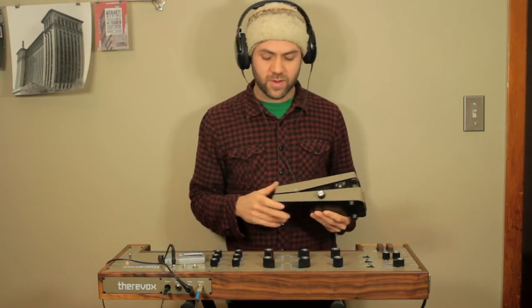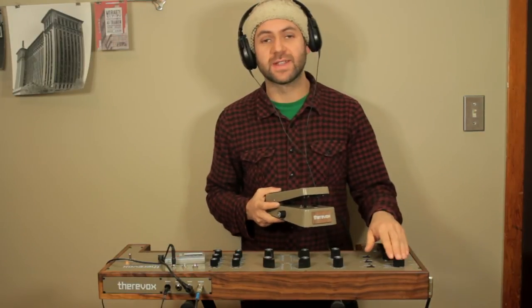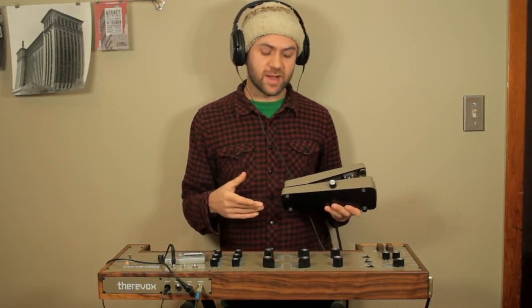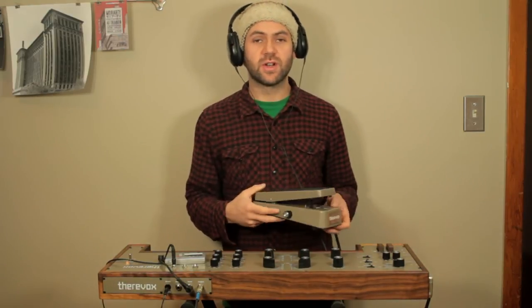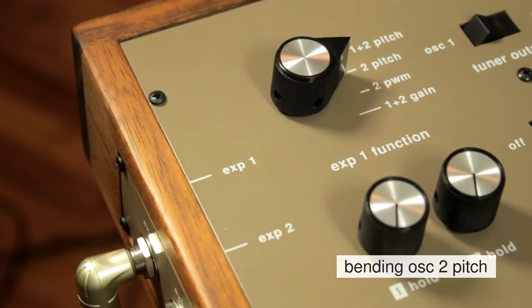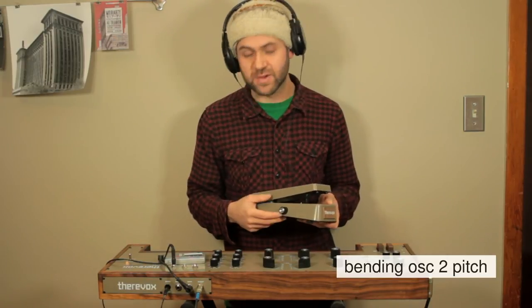Now with my ET4.3 I'm going to plug the expression pedal into the ESP1 jack. This expression pedal jack can be mapped to four different settings on the front panel. The first is one and two pitch — an input that allows the expression pedal to change the pitch of both oscillators at the same time. Right now I have it set to two pitch, which allows the foot pedal to control the pitch of oscillator two only. If you want to use the pedal to raise oscillator two's pitch a third or a fifth by moving the pedal forward, you can set that up with the knob on the side of the pedal itself.